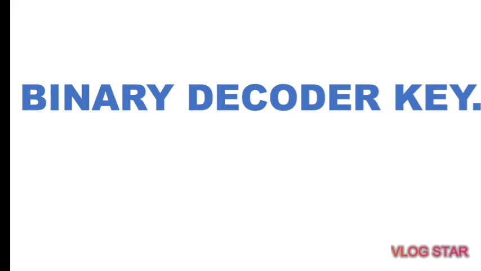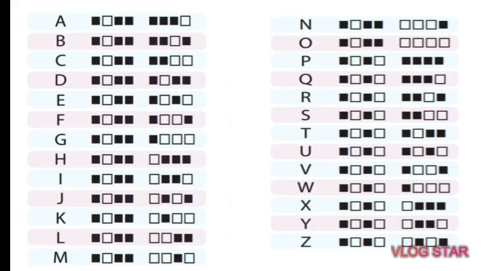Now let's take a look at the binary decoder key. This key helps to show us how a computer represents capital letters inside of a computer. So if I type capital letter A, for example, this is how the letters are represented in the computer in the form of dark or light boxes, indicating either off or on, or we can say using spots.